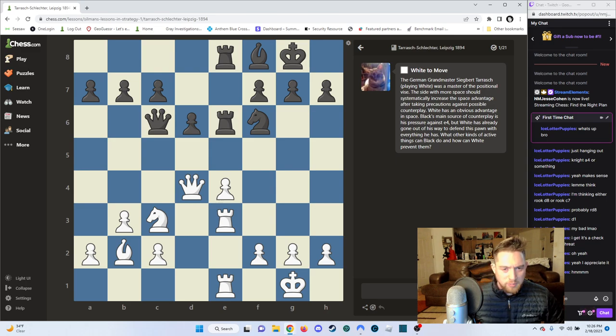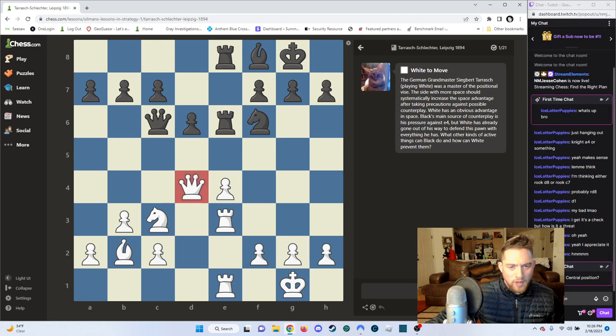Compare white and black's position. Is there anything that you think is superior about white's position compared with black? Like, here's one thing. I don't think it's a huge thing, but white's queen, I think, is better placed than black's queen. Not a huge thing, because they're pretty close, but it's a bit better.